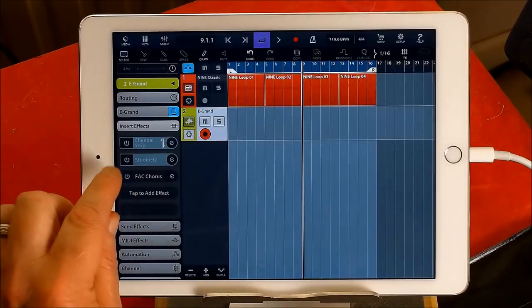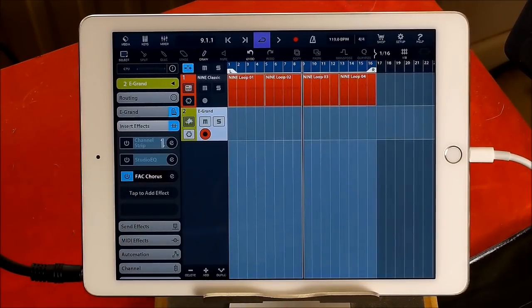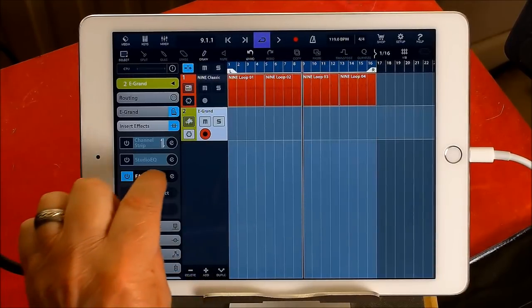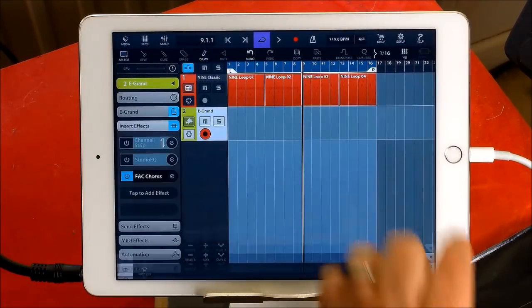In a mix. Put FAC Chorus in there. Anyway, it's not about FAC Chorus, but it is brilliant. There it is, the awesome FAC.